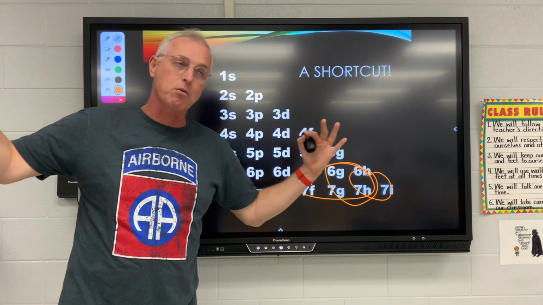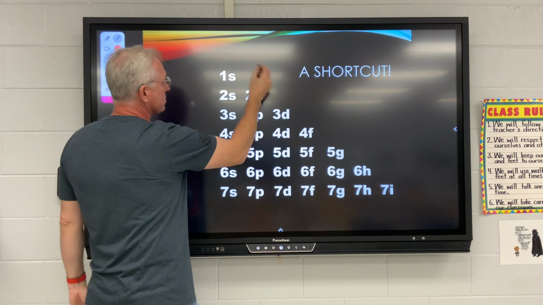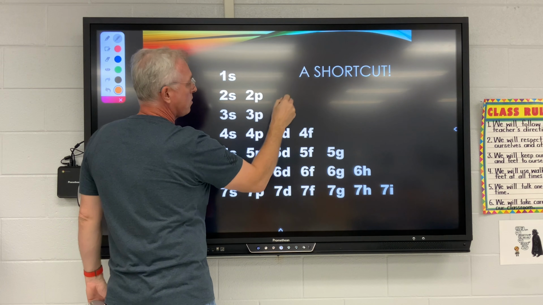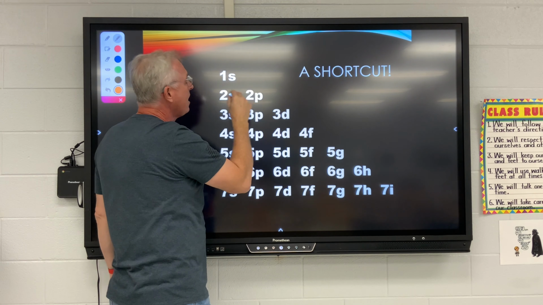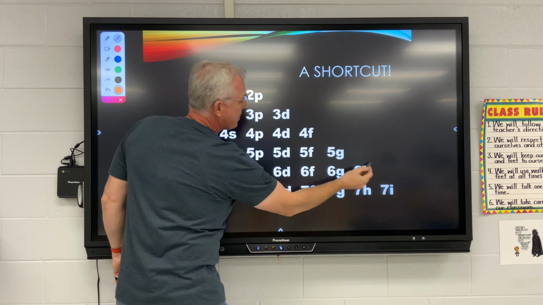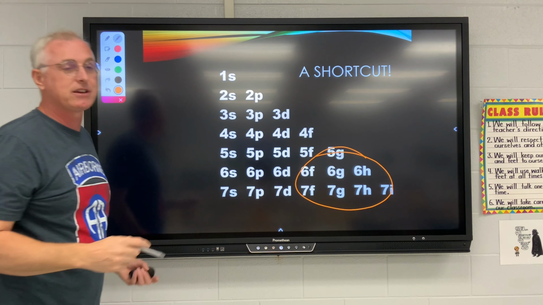But if you draw this out, 1s, 2s, 3s, 4s, 5s, 6s, 7s, 2p, 3p, 4p, 5p, notice there is no 1p, there is no 2d. These things do not exist. They're too close to the nucleus. P orbitals are too big to be way down here where the S's are. D orbitals are too big to be down here where the second energy level is. F's are too big to be at the third energy level where these are. So these exist mathematically, but they don't exist in reality.